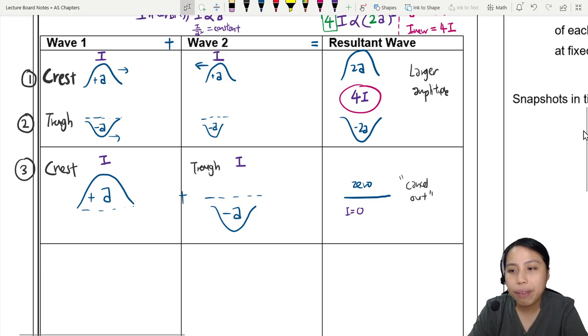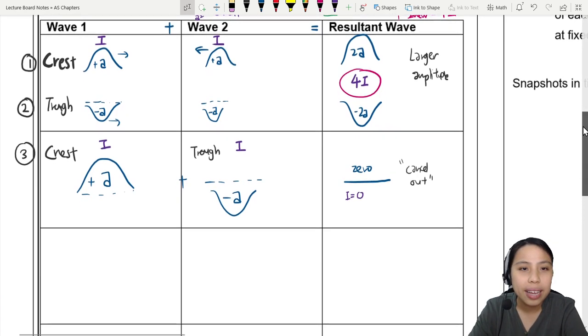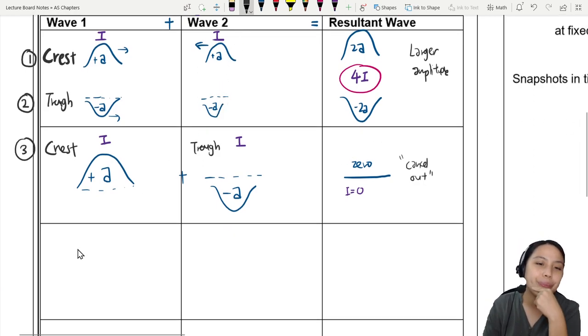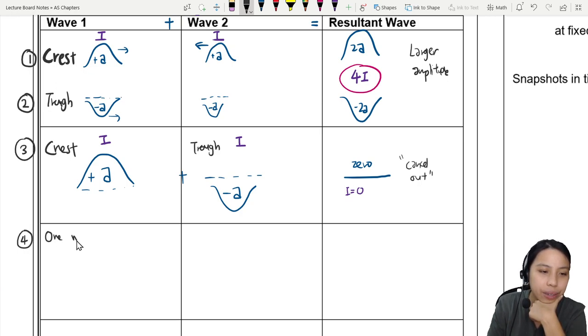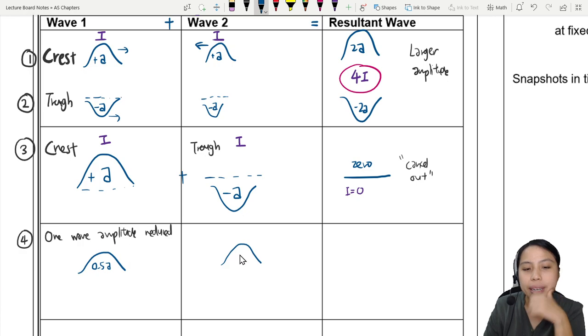So far, we have looked at cases where the wave have the same amplitude. Now, what if I change this? I reduce the wave of the second one, let's say. So here's a case where one wave in amplitude is reduced. So maybe the first one, let's do instead of A, let's go. So, let's go to half A or 0.5. Let's do 0.5. And then I add the normal one. This will just be A as usual. What do we get? Do we still get 2A up here? No, we don't get 2A anymore. Cannot. So we'll get 1.5A.